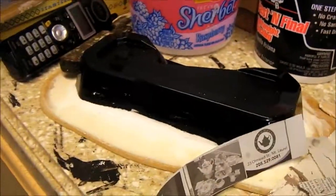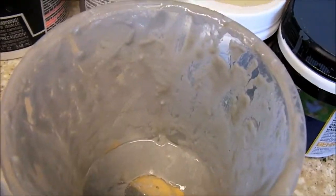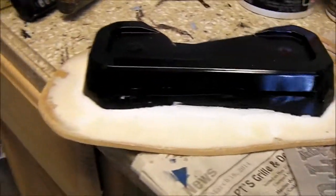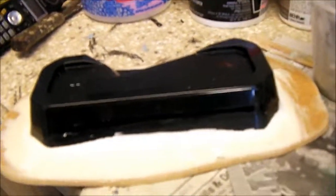You can see a lot more. There'll be some holes, some gaps I'm going to have to fill in, but we'll get a look at that when it dries later. I still have this piece to do. I'm going to get that done shortly, but I'm out of paper mache, so I'm going to have to go make some more. Anyway, we've got these two done, this one and this one. We will make some more paper mache, get this one done, and get painted on that other one.